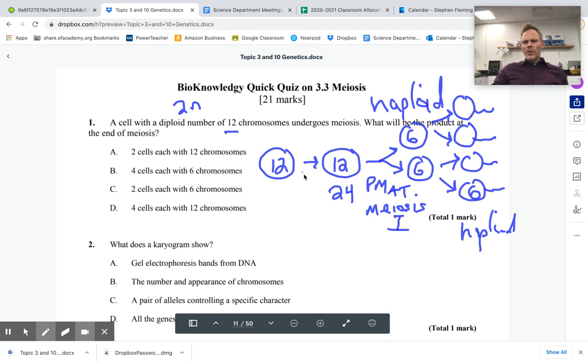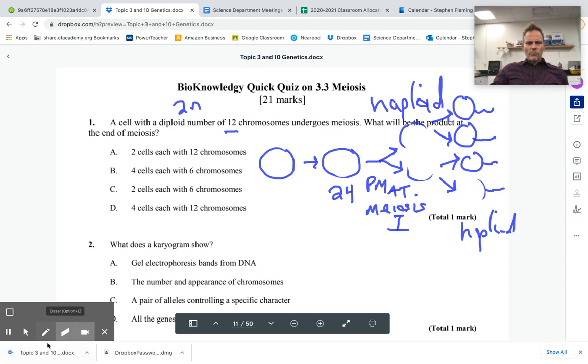So let's do this whole thing again, but let's look at the different molecules of DNA, or the chromatids. So let me erase that one, erase that one. All right, to redraw those. So instead of looking at all 12 chromosomes to start off, let's just look at one pair. We're going to look at 6 pairs of chromosomes for a total of 12. So let's look at a blue chromatid, or a chromosome at this point, and a red one.